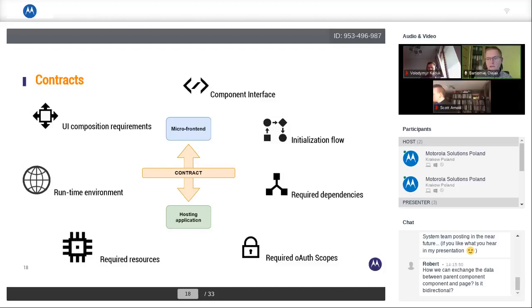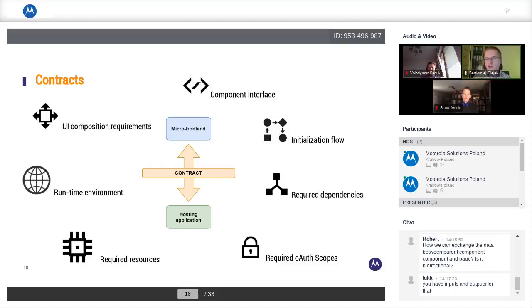Then micro frontends may require some extra resources, like it may do some CPU intensive task, it may cache some data, so it needs more memory, or it opens a lot of network connections. And because everything is run under one web browser, we are sharing resources between the hosting application and the micro frontend. So such kind of information needs to be specified in the contract.